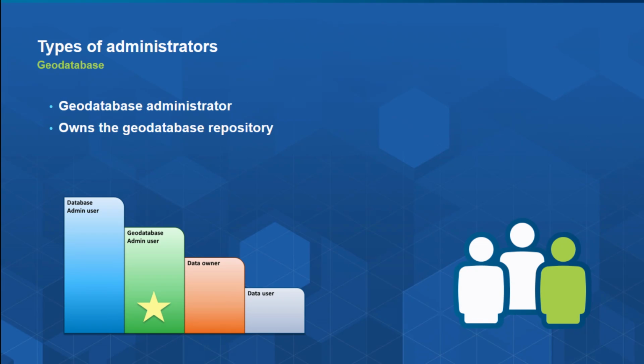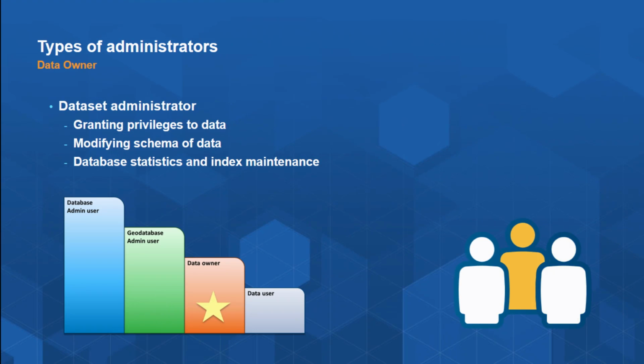Next up, we have the Geodatabase administrator. This is the user that owns all of those system repository tables that I spoke about earlier. Because they own these repository tables, they have special privileges within the Geodatabase. So they can view and reconcile any version in the Geodatabase. They're typically the user that performs the compress. They do log file and configuration keyword maintenance. Also, for any data that's been registered as versioned, the Geodatabase administrator has full editing privileges on that data.